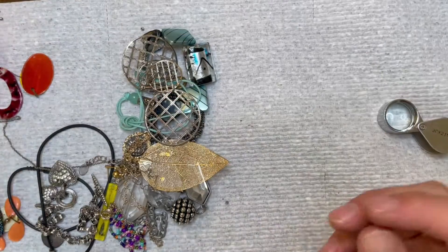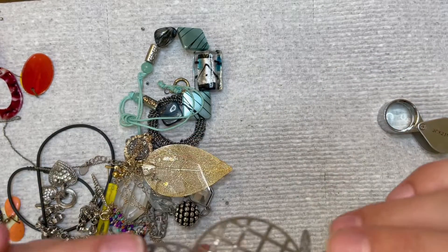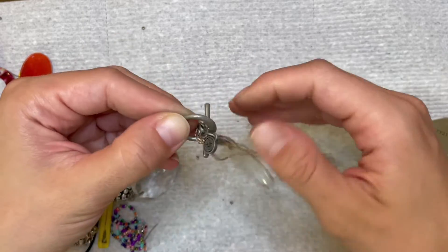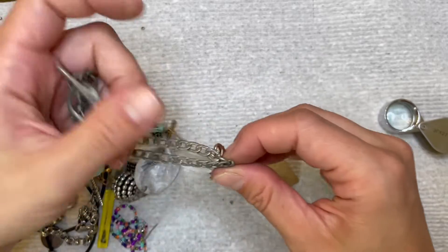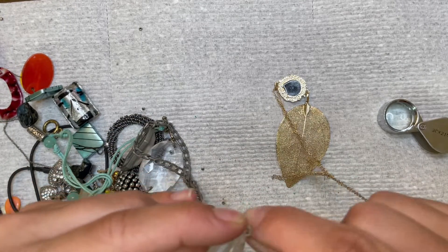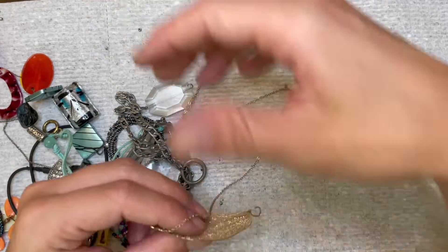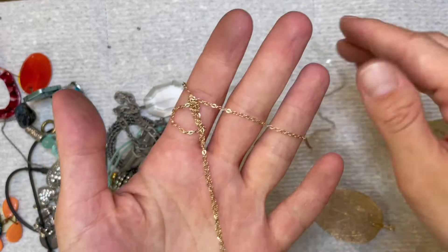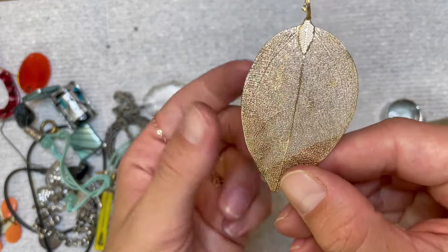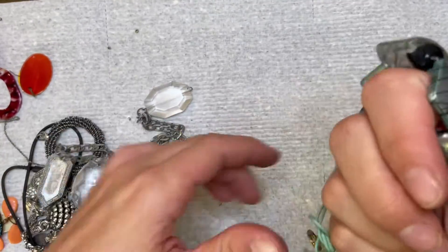This bangle looks a little beat up. A little dangle earring — looks a little tarnished. I'll put it aside and see if I can find a match, but I don't have a lot of hope for that one. Oh, this is a pretty little thing — oh, well it just broke off. The chain is a little worn but you could fix it. I do love the pendant though — I love intricate designs. You can see all that metal intertwined — super cool, always blows my mind what people can do.